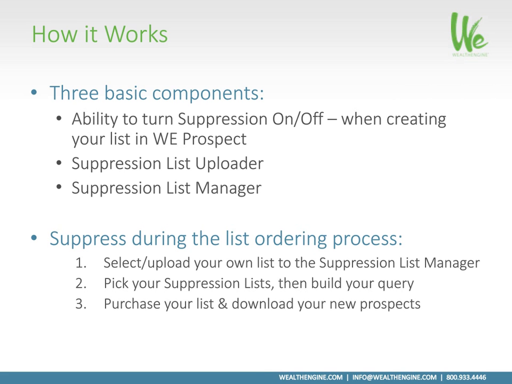As you start to build your query and add in different attributes, what's happening on the back end with the technology is that we are actually suppressing against those records live while you're building your query. So you'll see the counts on the list displayed as you continue to enter different parameters for your search. Once you are satisfied with your list, you can purchase it and download your new prospects. So that, in essence, is how suppression works.